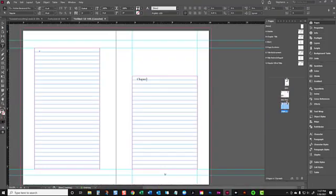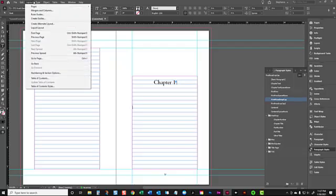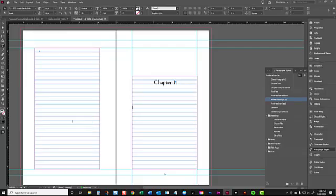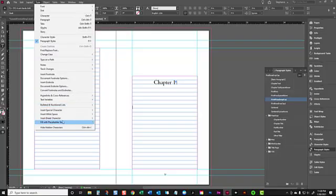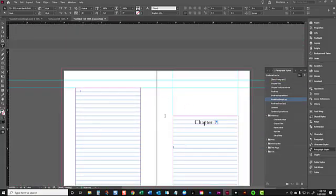So let's come here. We're just going to say chapter 1, and we are going to assign this chapter title. We're just going to say this is our chapter title, and I am just going to drop in some placeholder text. InDesign usually will fill with placeholder text. Let's add a couple of pages here. All right, and now we're going to try to fill with placeholder text. All right, it's not cooperating. So give me 1 second and let me fill in some text for us to play with.